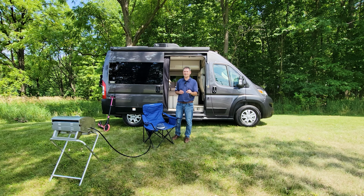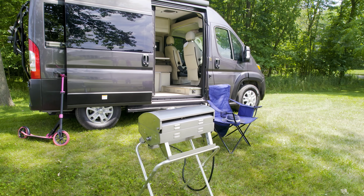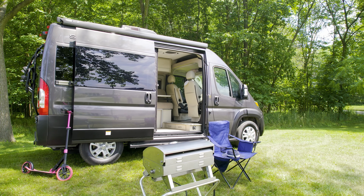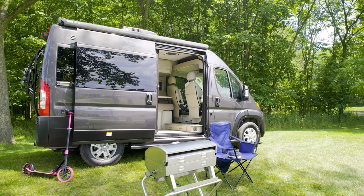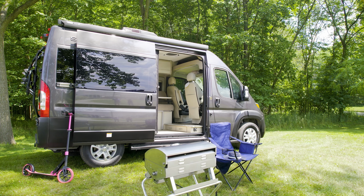But enough specs, it's time to have some fun. How about we take the bike off the optional Thule bike rack and ride into town? Over here on the campsite, you'll enjoy spending long days under the Thule power awning. And this is another great feature, especially when you wake up hungry. There's a propane connection here so you can hook up a grill or a griddle and go ahead and make a breakfast to start your day right for another day of exploring.